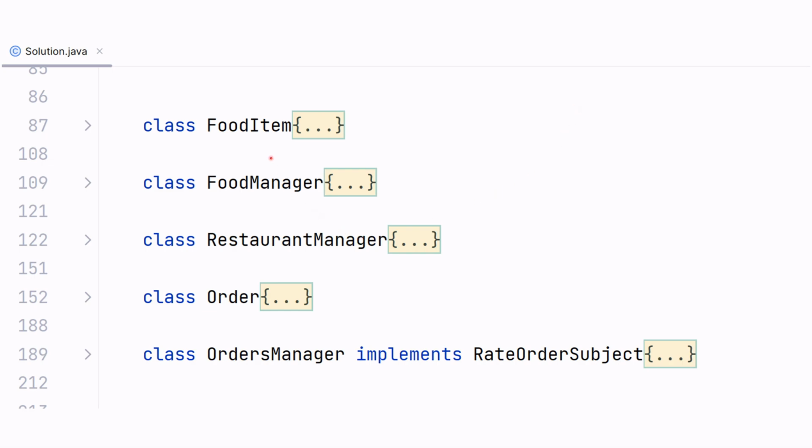We have class food item and a corresponding class food manager. We also have class restaurant manager and finally we have class orders and class orders manager. Also notice that we haven't created an entity class for restaurant and have kept all the data in class restaurant manager. Generally in LLD interviews, especially where machine coding is involved, you will always find yourself short of time. So it's better to avoid writing code which is not required. Let's discuss these classes first and then we finally discuss the restaurant search manager for implementing the search functionality.